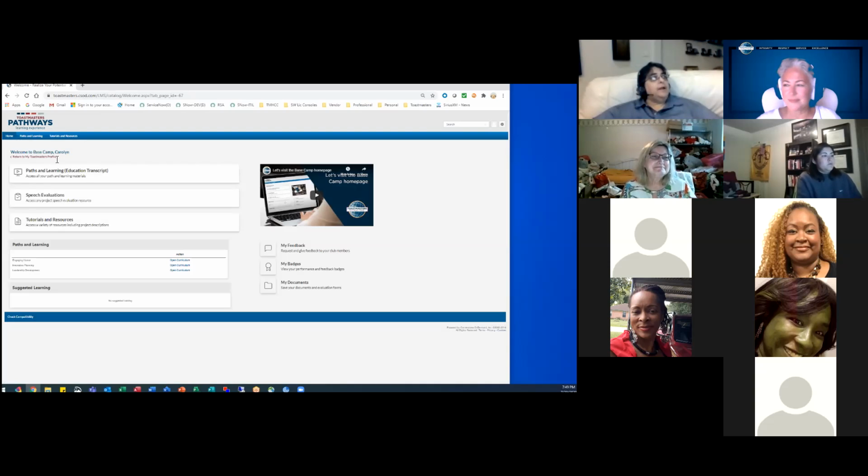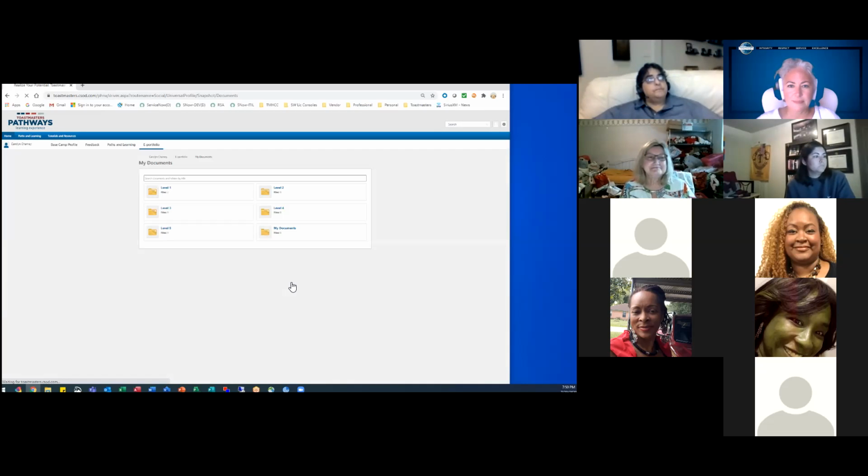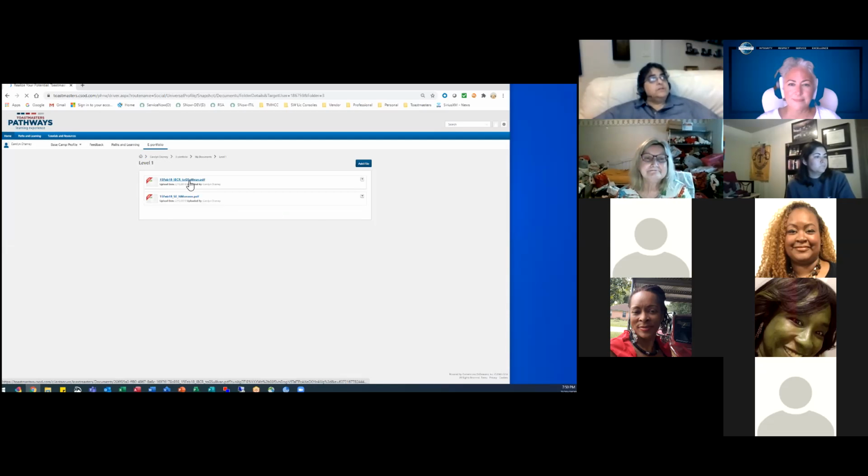Welcome to Basecamp. I'm back at my profile. The documents that you can upload, in addition to badges, the evaluations that people give you, if they send it to you, the place that you have to store those is here in My Documents. Here's a place to keep your level 1 files, your level 2 files. If you've given them a title, you can actually search by title here. Level 3, I haven't done those because I haven't been in those yet, but I've got two things out here in my level 1.